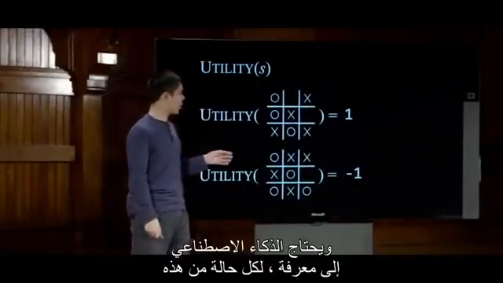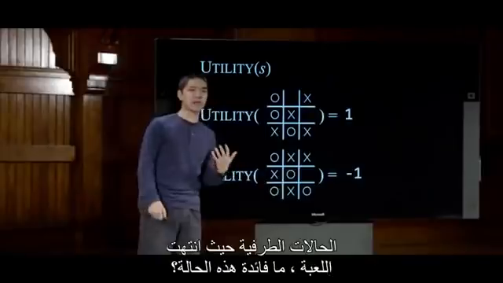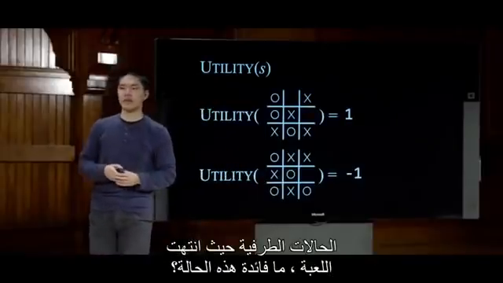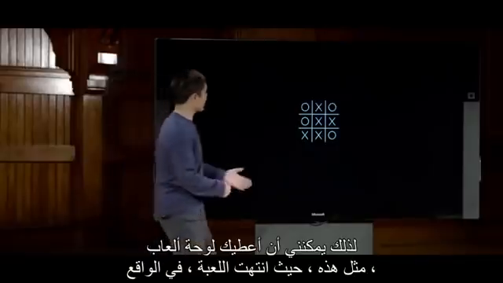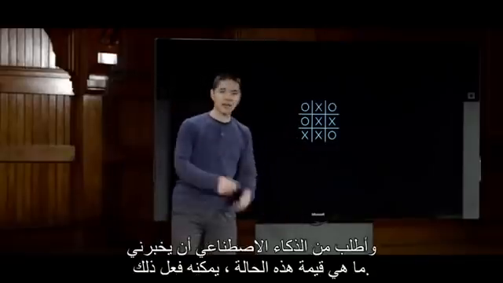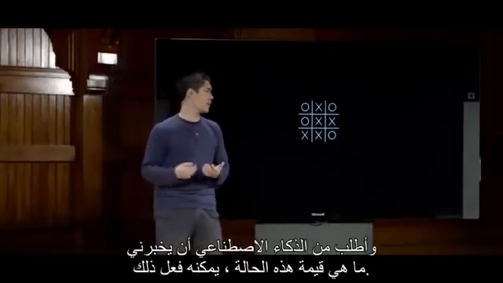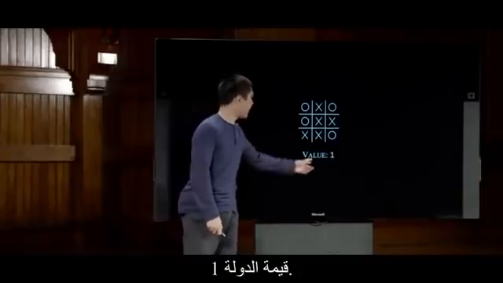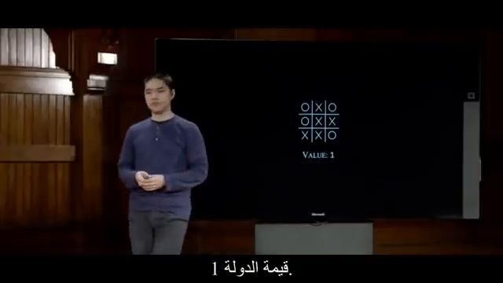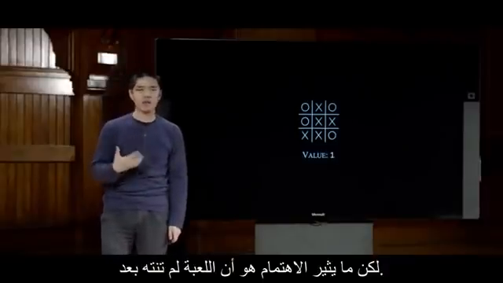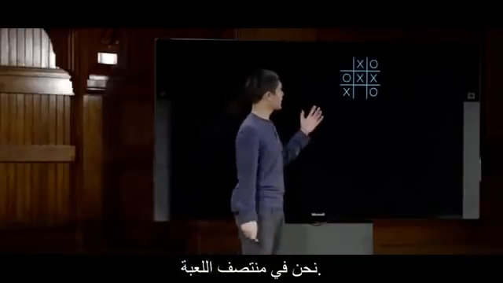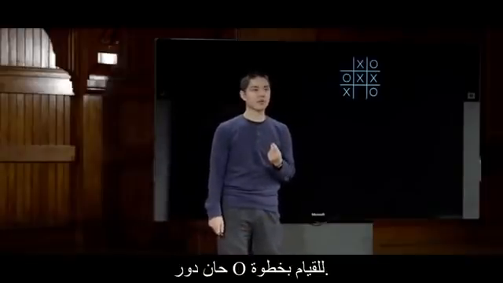And the AI needs to know, for each of these terminal states where the game is over, what is the utility of that state. So if I give you a game board like this, where the game is in fact over, and I ask the AI to tell me what the value of that state is, it could do so. The value of the state is 1. Where things get interesting, though, is if the game is not yet over. Let's imagine a game board like this. We're in the middle of the game. It's O's turn to make a move.